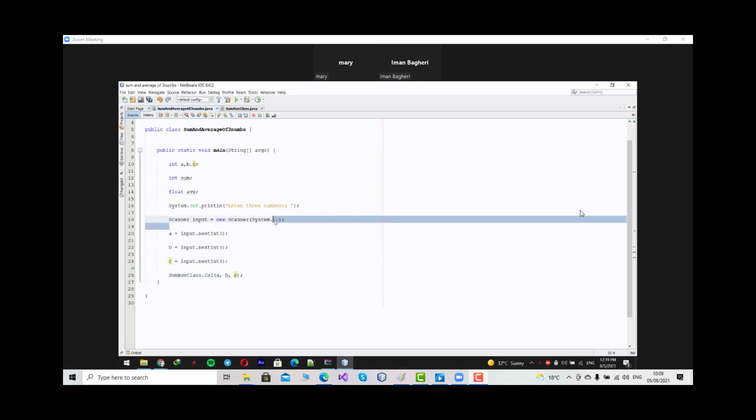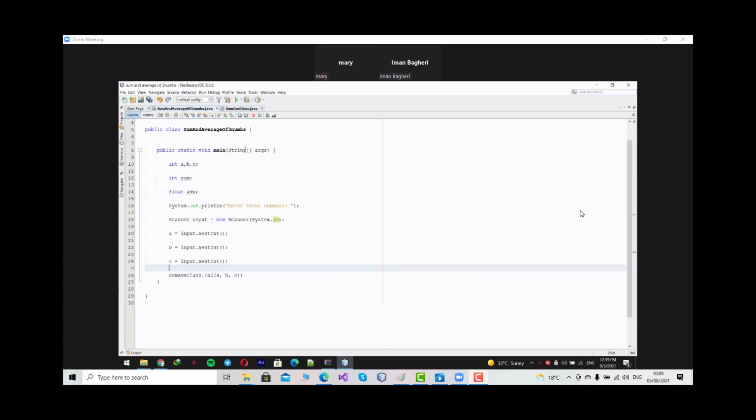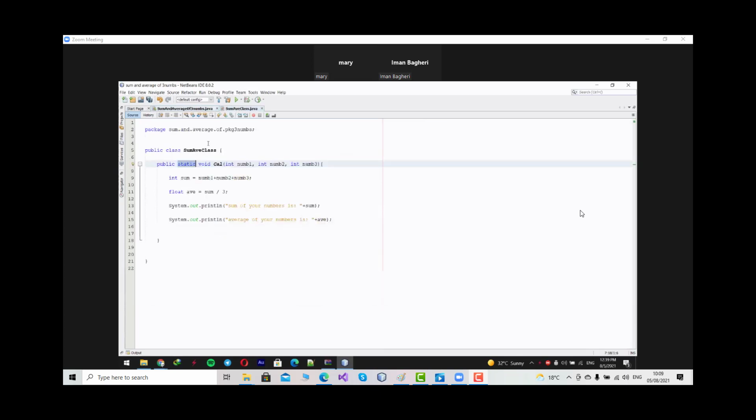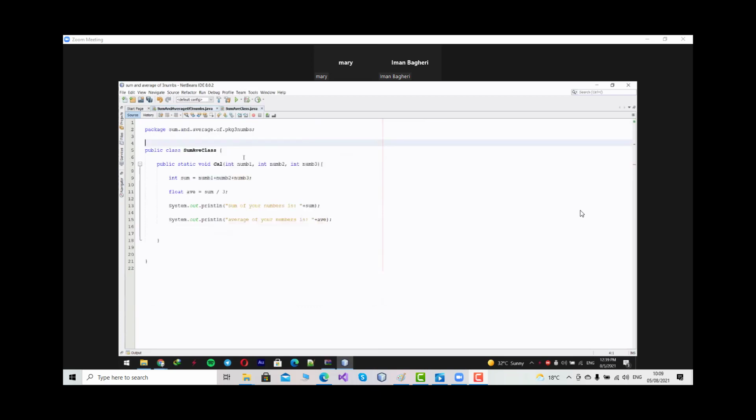For calling our method, first we need to write the name of our class. The name of our class here is SumAveClass. After the dot, I write the name of the method I want to use in this class.